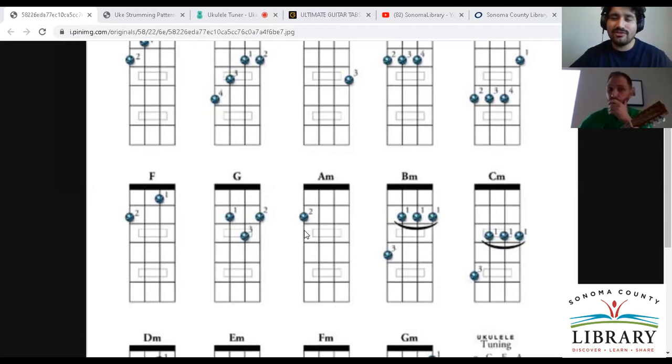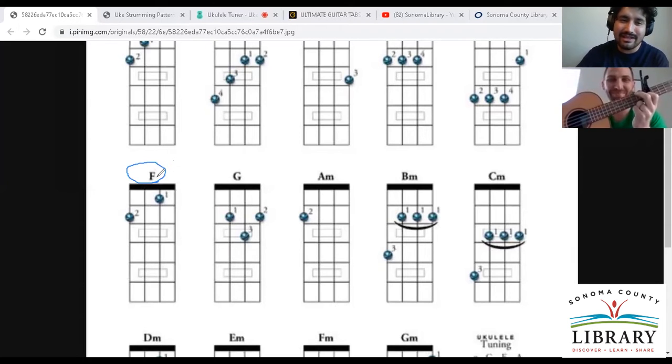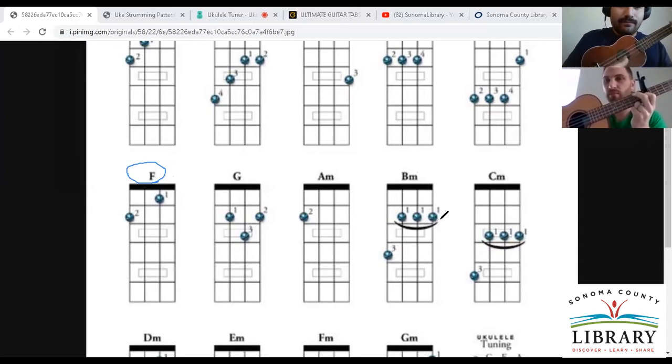So let's talk about chords that have not just one finger, but two fingers. Let's draw our attention to this F chord here. I forgot to mention that with guitar chords, we have majors and minors, or very simplistically put, happy chords and sad chords. The F here doesn't have a lowercase m, so this means it's a major chord. This little m signifies a minor chord. Our A minor is not terribly sad, but it's an okay chord. But if we do that F, it does bring up the feeling of it a little bit.